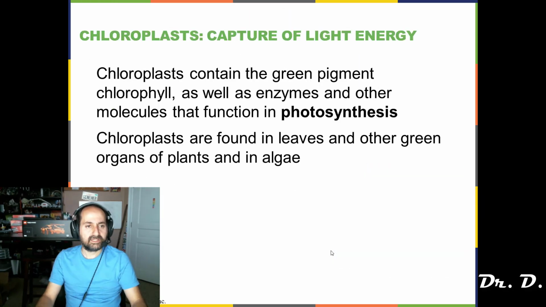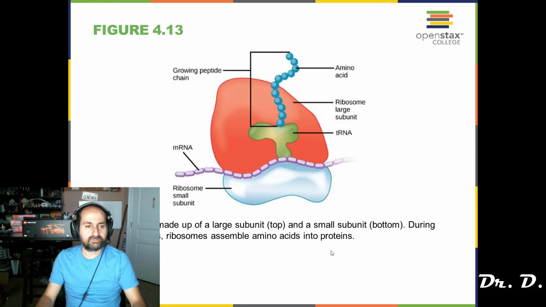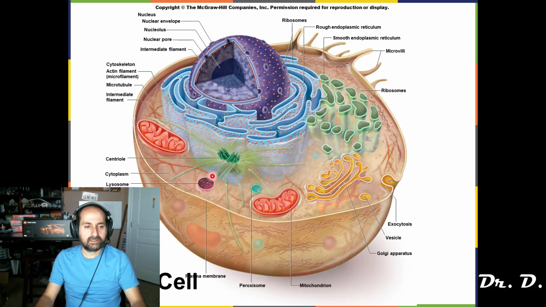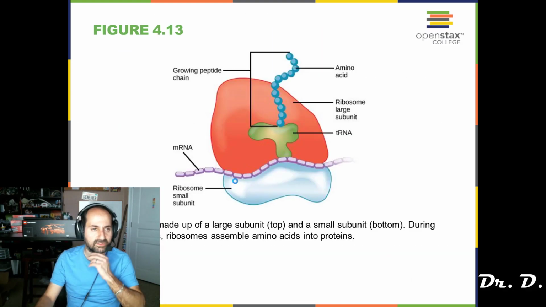Now, I told you that some of those vesicles from the Golgi can become other organelles like the lysosomes or peroxisomes. Those were made originally from proteins at the rough ER, modified by the Golgi, floated off, and became the lysosome or peroxisome. We're not really going to talk about the peroxisomes, but we are going to talk about the lysosomes next. So let's do that.